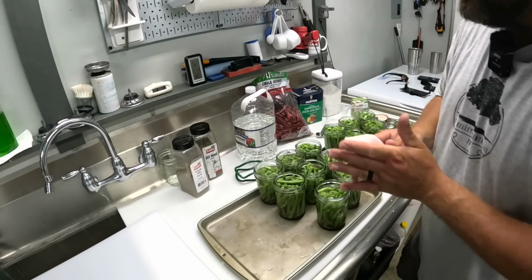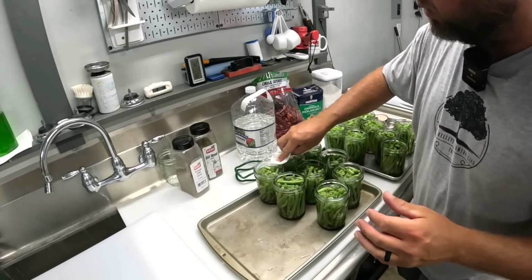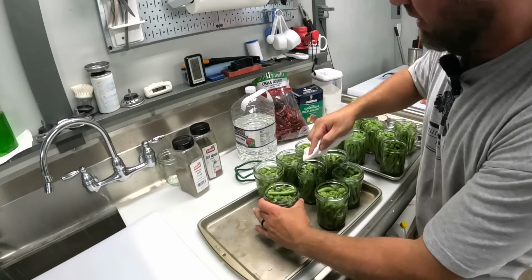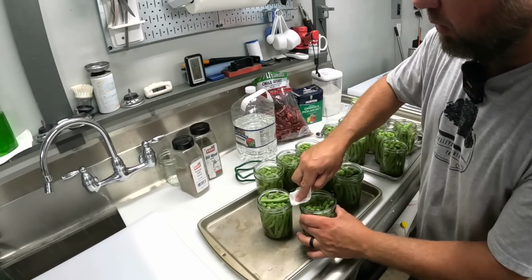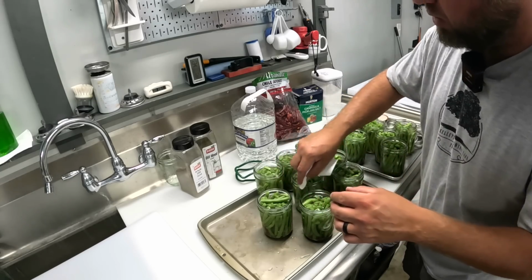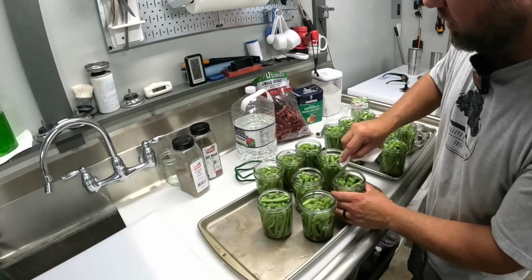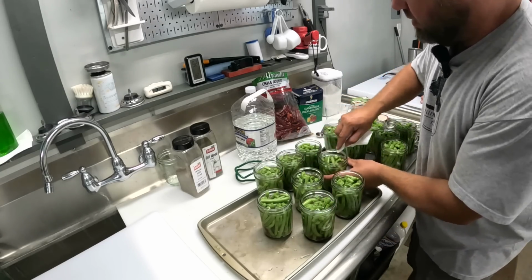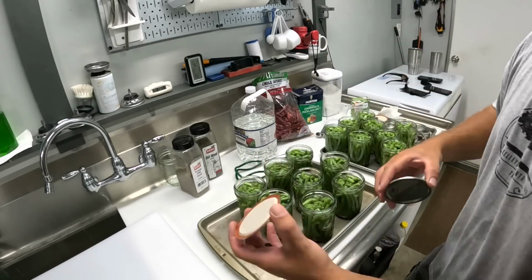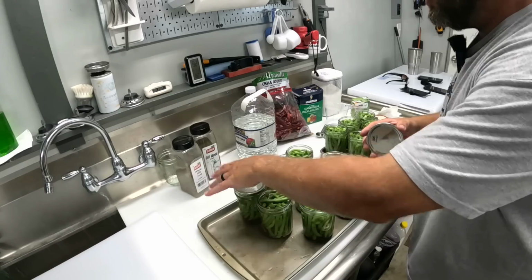So now what we need to do, since we've put so much stuff in here, we need to wipe the rims down of these jars because there is no doubt we have stuff on those. We want to make sure that we get a really good seal. So make sure these are nice and clean, then we'll place our lids on. Now we'll take our lids. If you're not familiar with those, there is that kind of rubberized seal that'll pull down. We'll place these right on top.